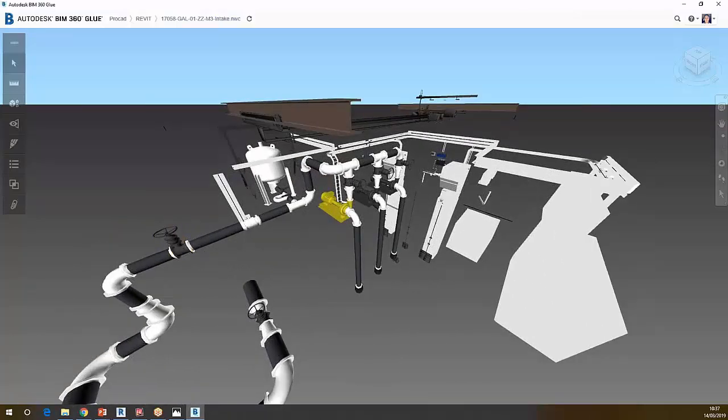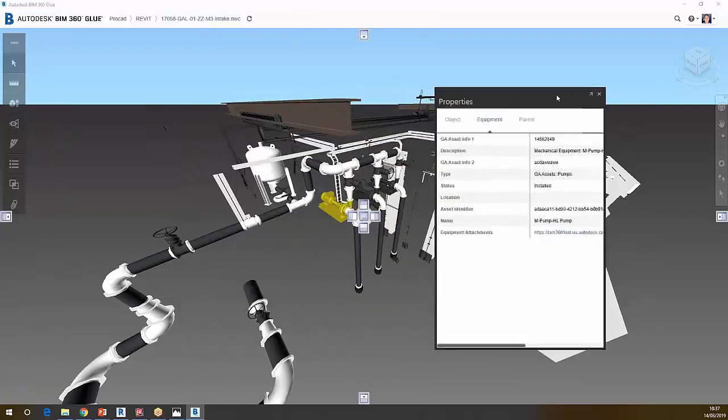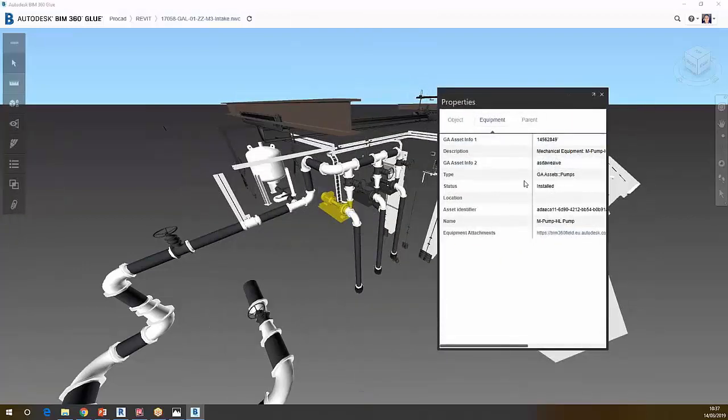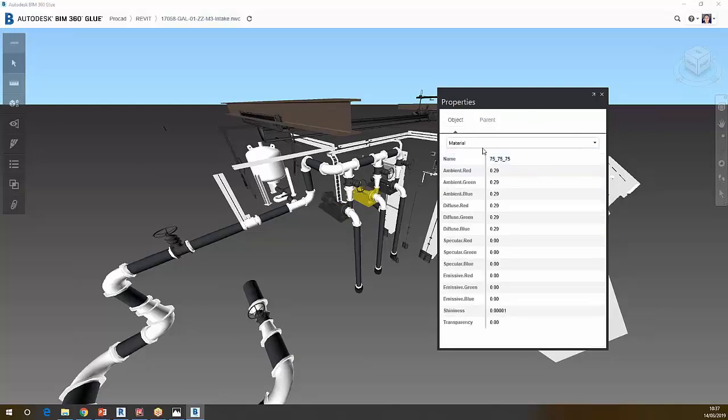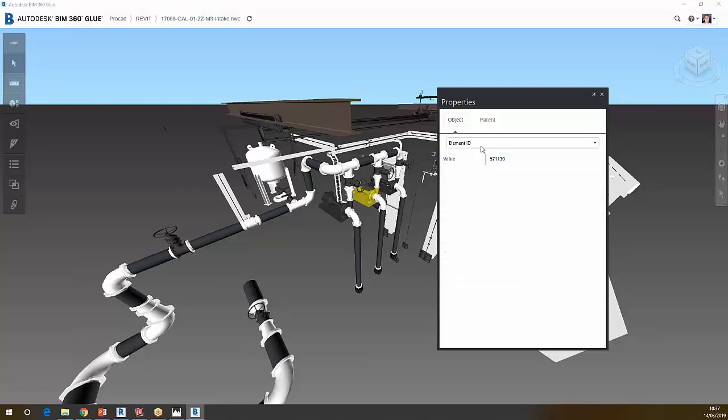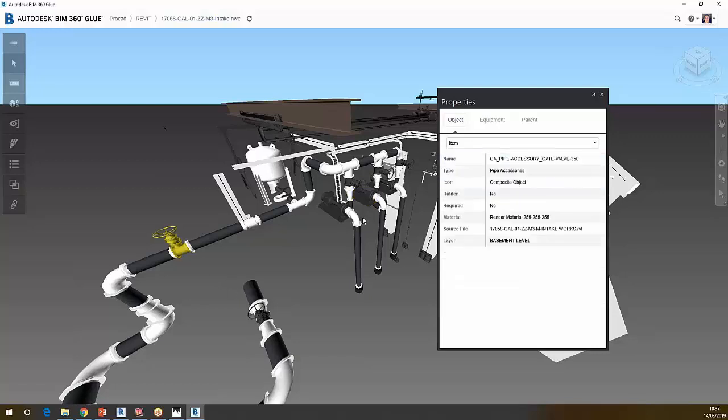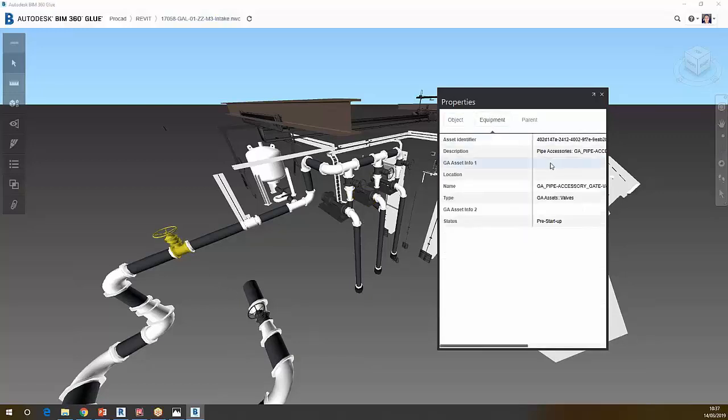If I go to my properties section, you see there's information on that piece of kit. It's this piece of kit here. So you see, it's all through equipment mapping back into Field.